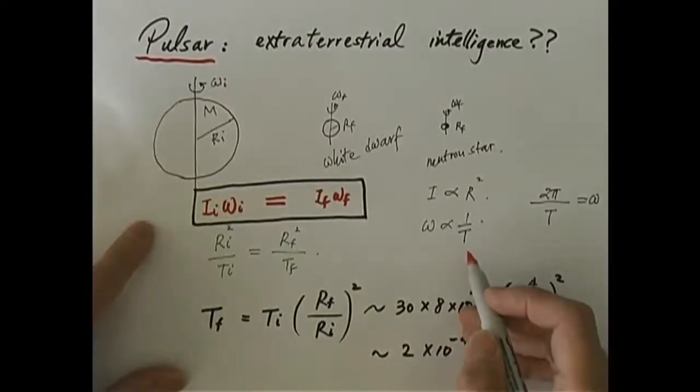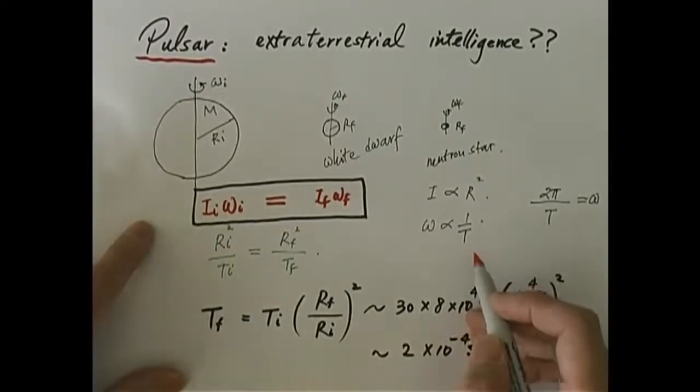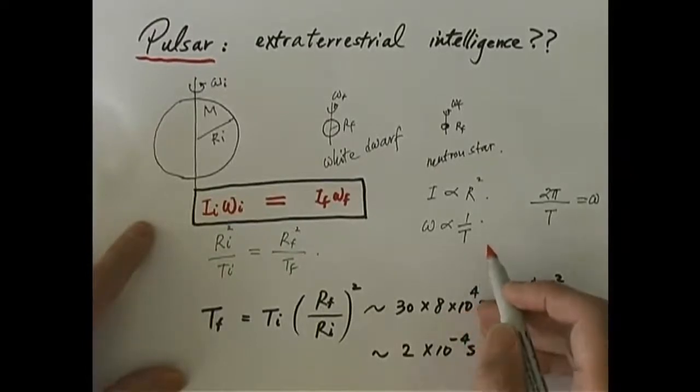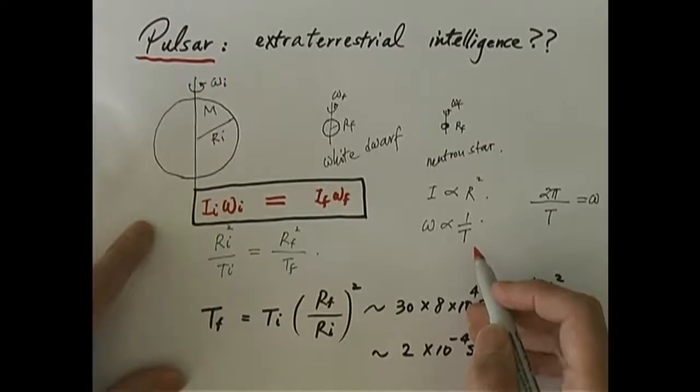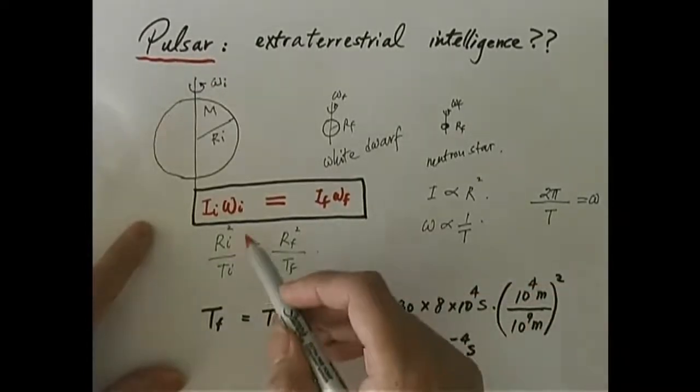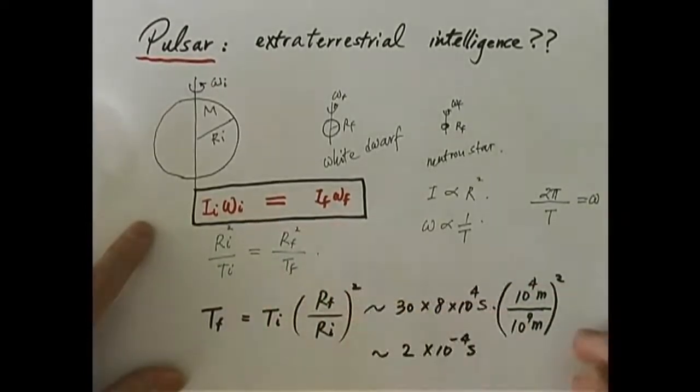As a matter of fact, the constancy is so remarkable that if you use the frequency of a pulsar as a reference for a clock, that clock will be so accurate. It is better than the most accurate atomic clocks that we can produce here on this planet. It is the most accurate clock that we know in nature. And it is all thanks to the conservation of angular momentum.